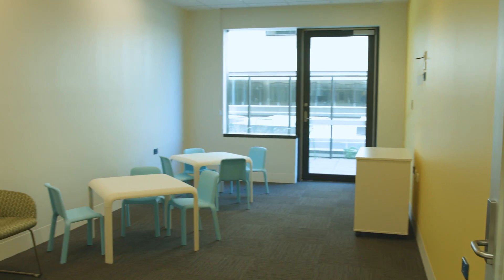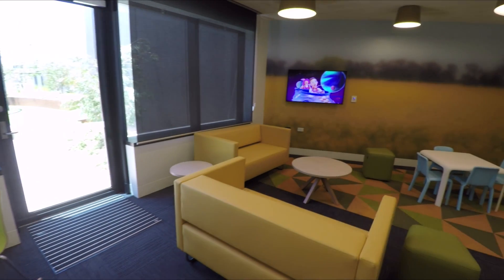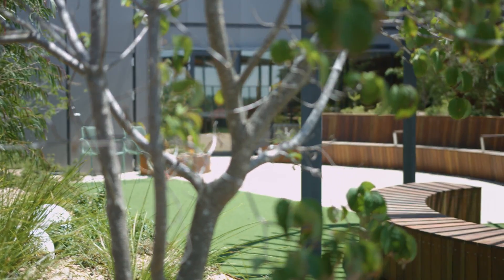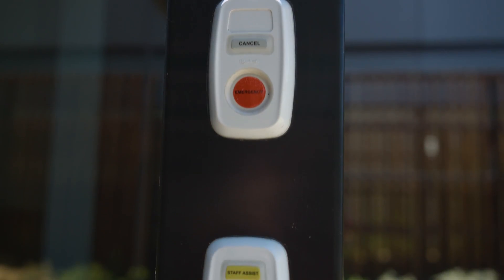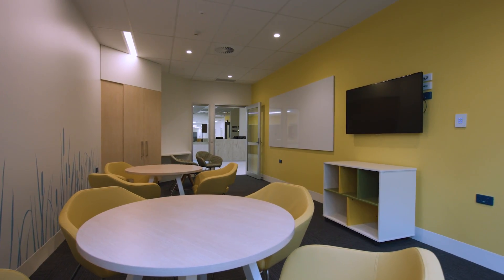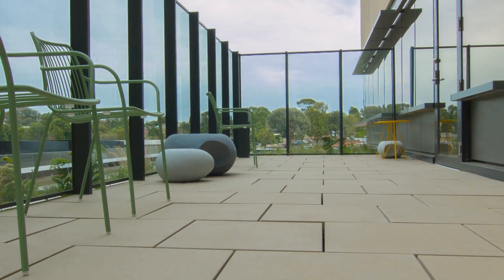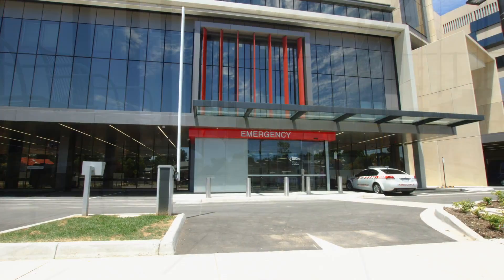Within the Women's and Children's Centre, there are indoor and outdoor spaces on Level 3 that have been purpose-built as age-appropriate spaces for children, adolescents, parents and babies. Seating is provided throughout these areas with nurse call systems available should anyone require assistance. We also have an adolescent room and outdoor area, as having a suitable space is particularly important for their well-being and treatment.